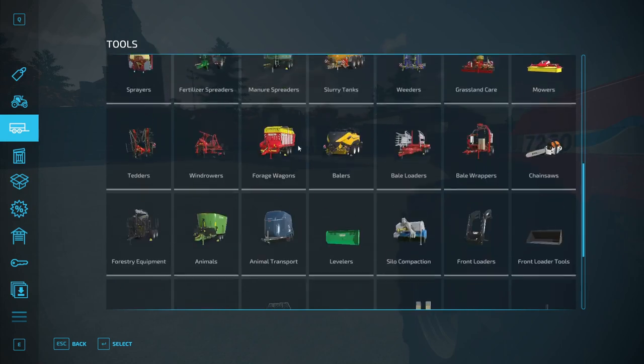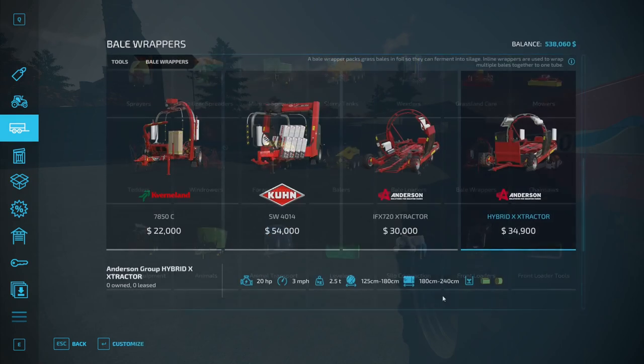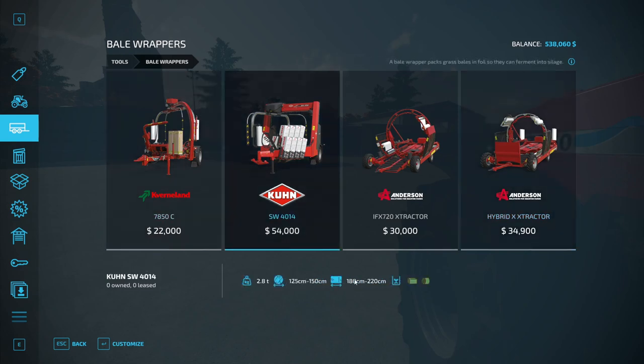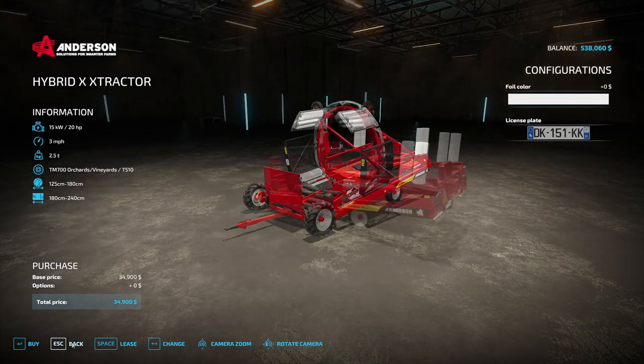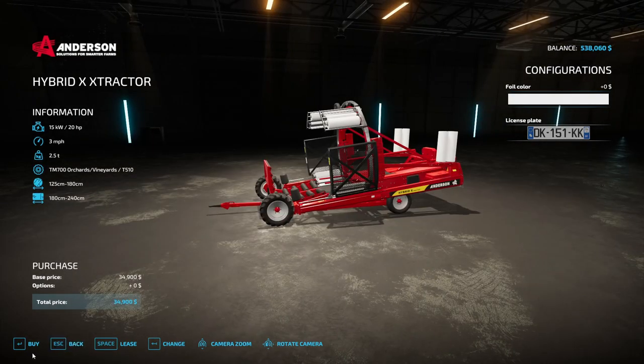Okay, the bale wrapper we need, this one. This one says it does 240 centimeters. It's the only other one that does square balers. It's more expensive, and it doesn't even go to 240. Strange, I wonder why this one's cheaper. Hopefully this is a normal bale wrapper. I don't know, let's try it out.